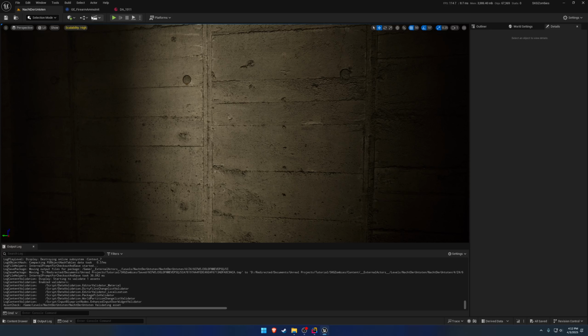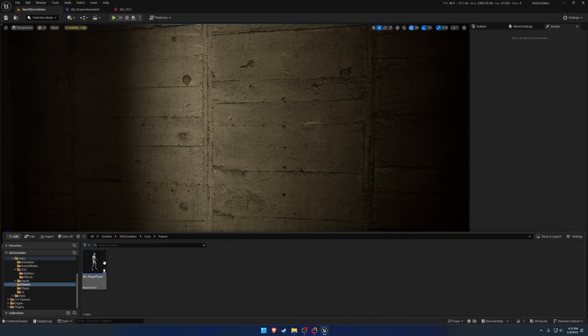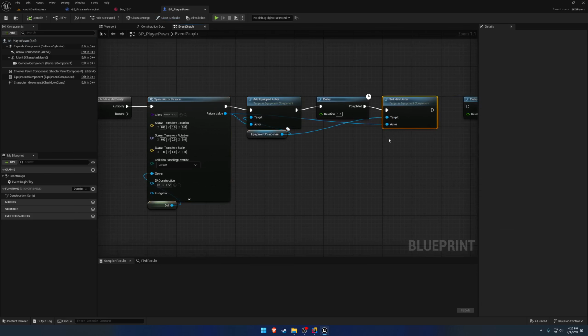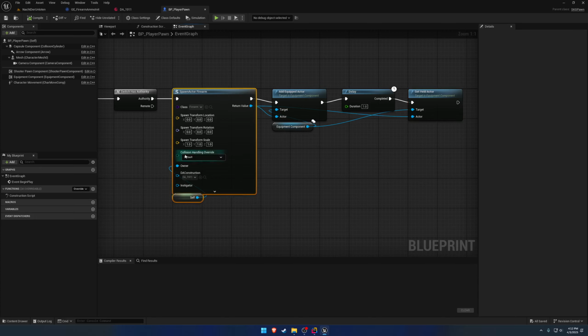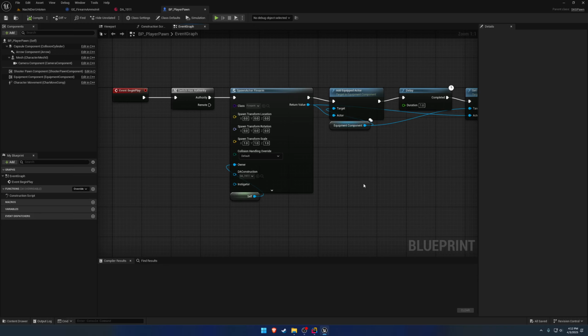So for example, in our player pawn, how we are giving ourselves the 1911 like this, and then setting it, we need to also give ourselves another gun. So that way we can try to switch between the various firearms. So that'll be probably the next step, so that we can test the equipping, unequipping, and all this kind of stuff and just make sure everything actually works as expected. So with that said, I will see you in the next one.